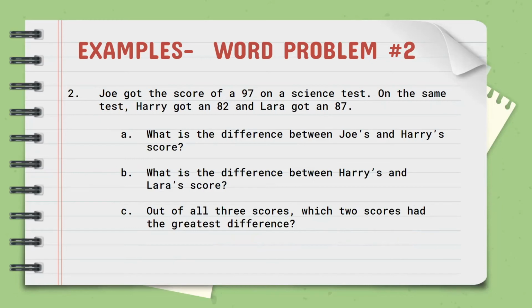What is the difference between Harry's and Laura's score? The difference is 5. So out of all of these 3 scores, which 2 scores had the greatest difference? So that would be Joe and Harry's. Just because it uses the word difference, make sure that your answer is not a negative number. Since it's asking about the distance or the difference between the 2 grades, your answer should not have any signs.